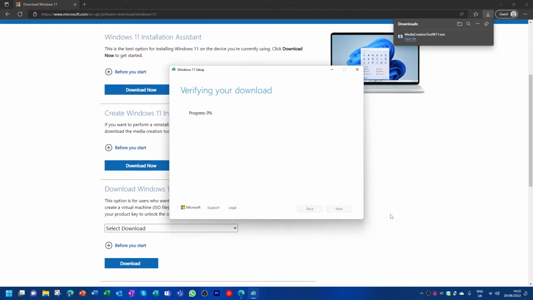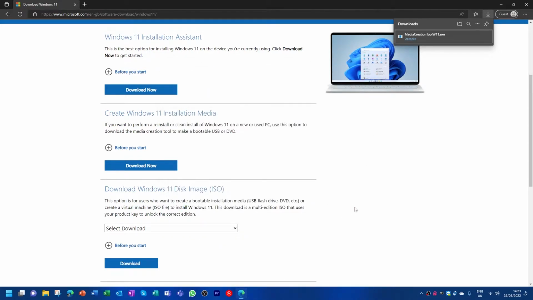Now allow the Windows 11 ISO burner to confirm that the media is genuine and to create the media itself. You now have the option to burn the ISO to a DVD. However, just click Finish. You can now close your browser.